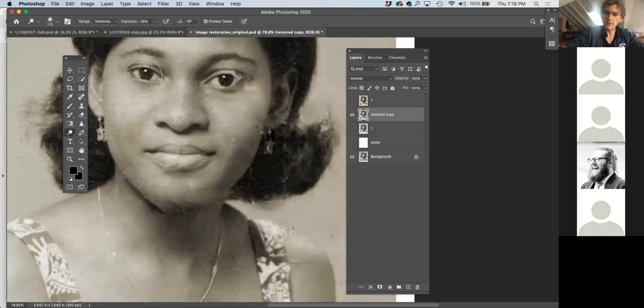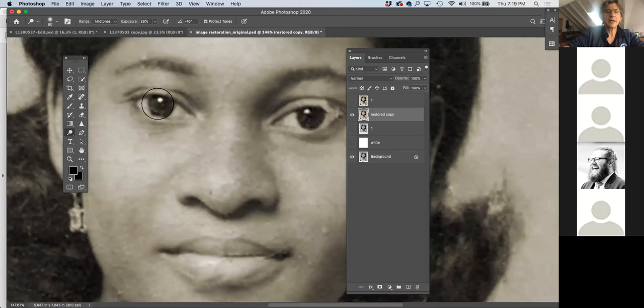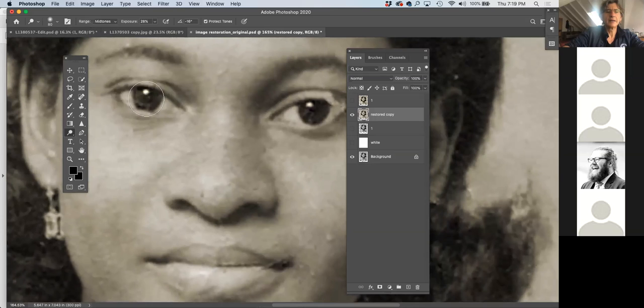so make some space on your, right, so what are we doing? We're dodging, we're making the midtones a little bit lighter in the eye. So let's see if we can actually get a little bit more out of that eye. Yeah, there's a little bit more coming, but it's so much, well, there's more there now.